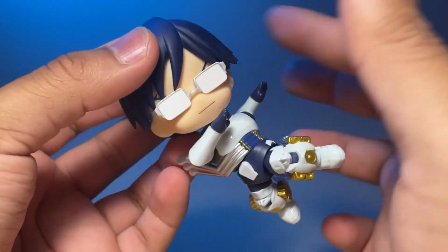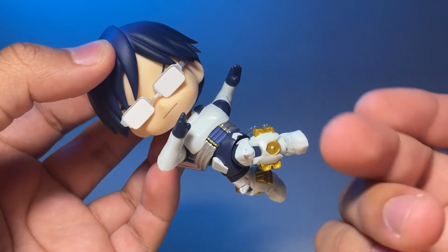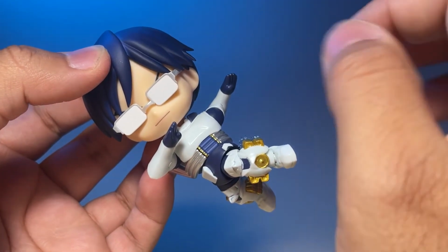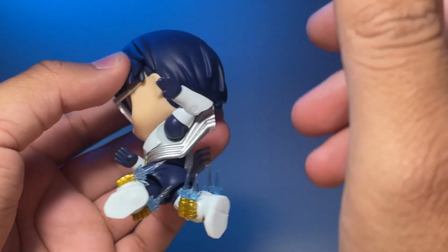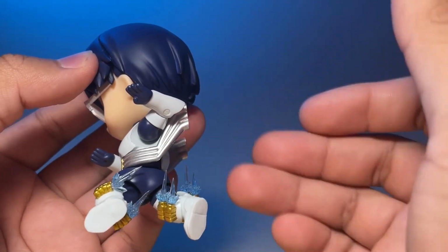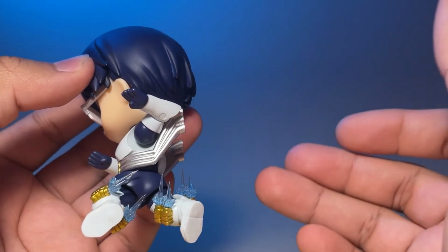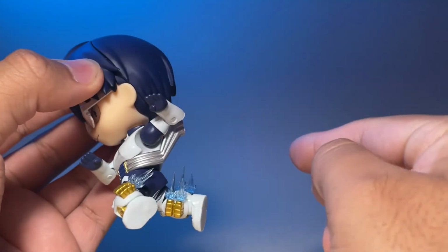Alright, so here's a little potential pose that you could have him in. He's getting up for one of his big kicks, and I stand by my original opinion. They're quite hard to see, and the fact that they go straight out means that you're not going to see it unless you're looking at it from behind. And they look great, don't get me wrong, but I think they could have come with another set of these that were a bit longer and maybe curved outwards in either which way. That could have looked cool.